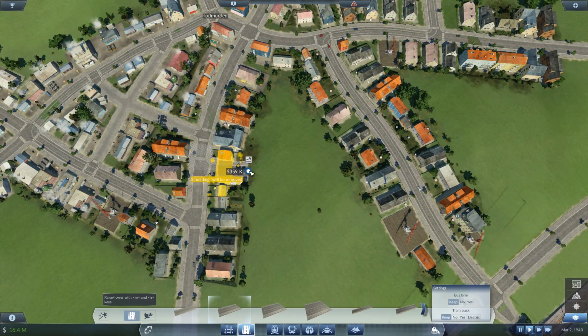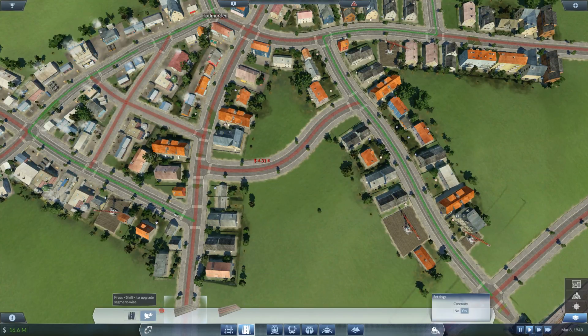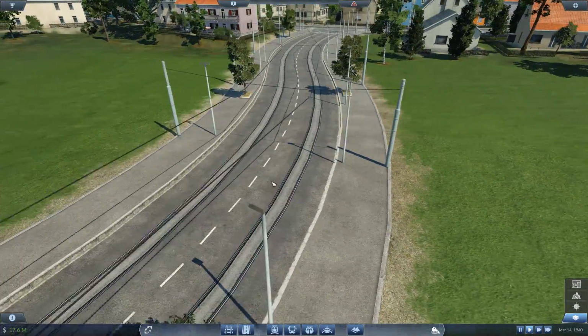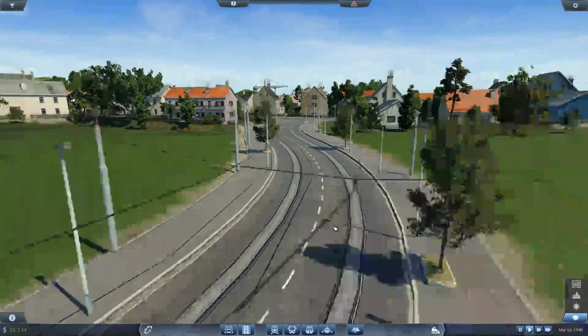So if I start here, that's one building. And if I go here, that's one building. And then if I link the two together and then just check... Yeah. There we go. Right, so we've got tramway in the town. Let's have a closer look and see what that looks like. Oh, that looks good. It looks good.